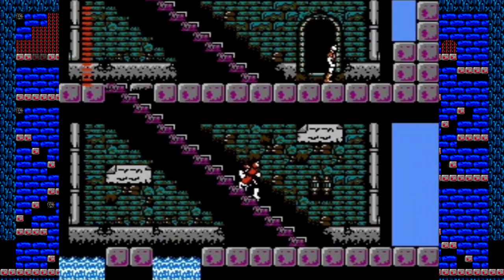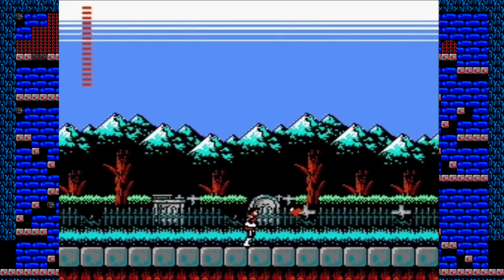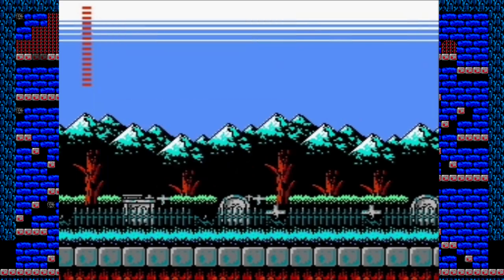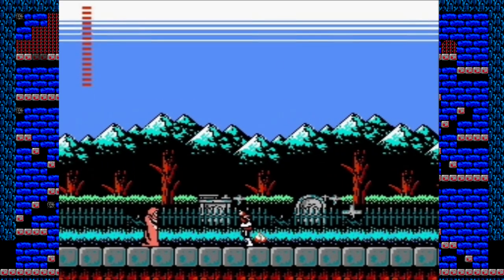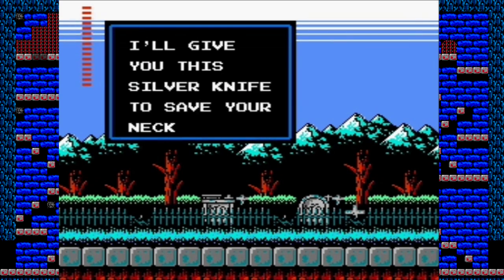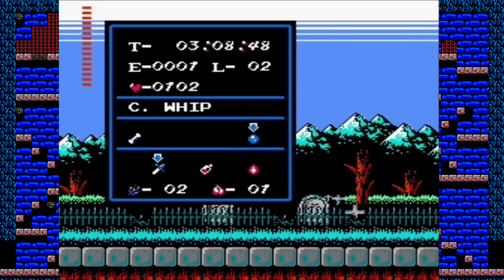So you leave this town, actually head east. You're gonna find yourself in a graveyard. Ew, this is nasty. And if you take some of that garlic that you have and drop it here, a person appears. He says, "I'll give you this silver knife to save your neck." Right on. Now we have a silver knife.